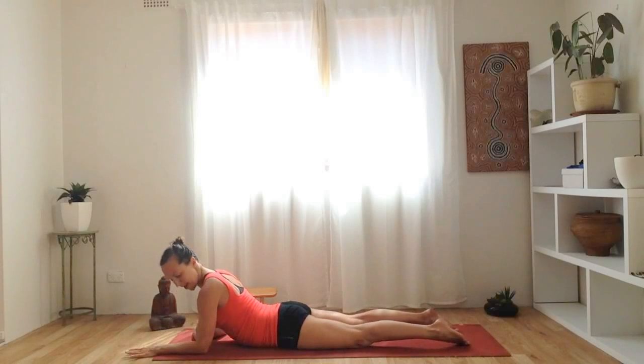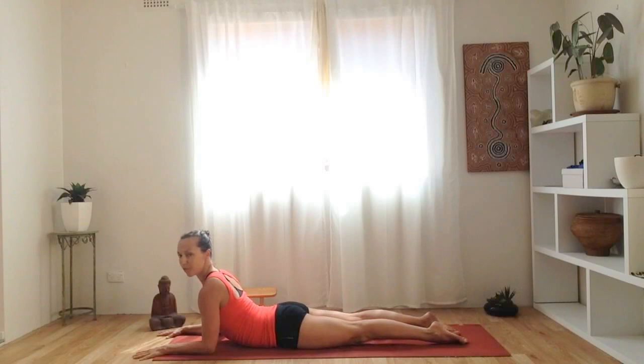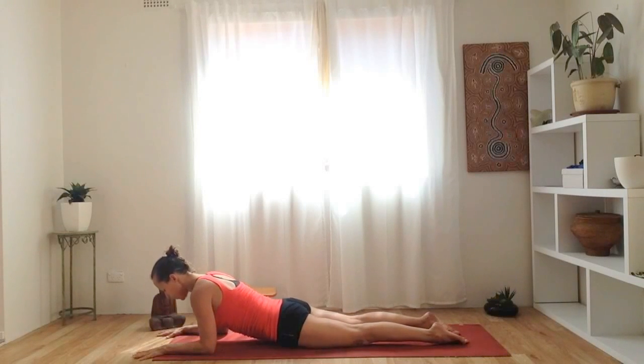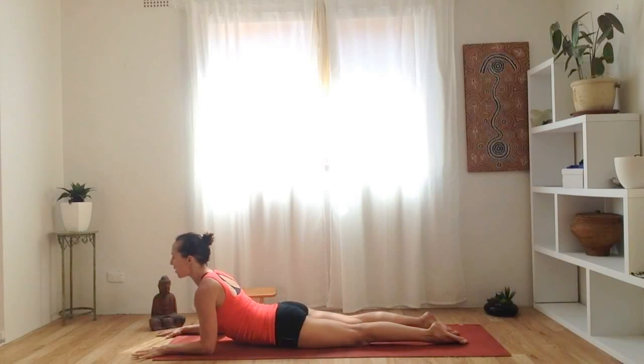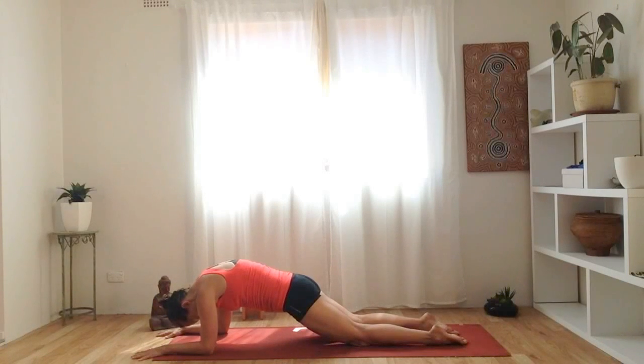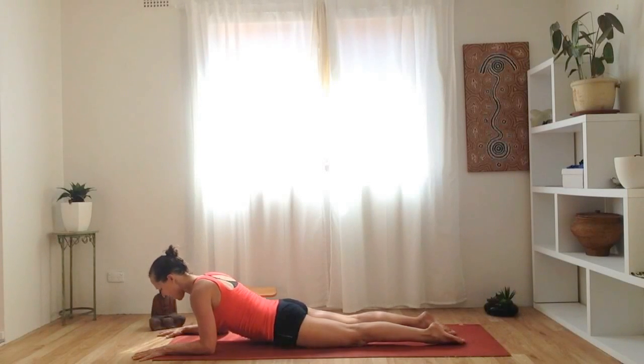Come onto your forearms, elbows beneath your shoulders. Inhale, press the hands into the floor, drawing your heart forward, chin is in, lengthening, and then press the tops of your feet into the mat. Inhale, lift, and then exhale. As you exhale, lift the hips up, look towards your pelvis, pressing into your forearms. Inhale, open up the heart again, little back bend here, and exhale, warming up the core, lifting up here again, pressing your heart in between your shoulder blades, up towards the sky, and then as you inhale, draw yourself forward again, finding length, shining your heart, looking out of very soft eyes, and exhale, lifting up.